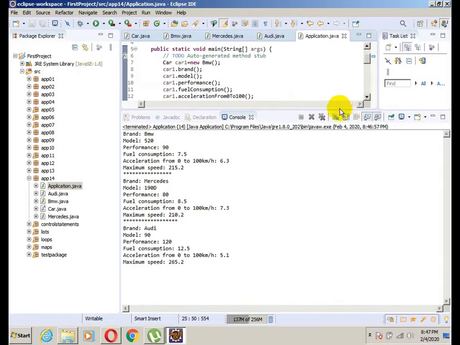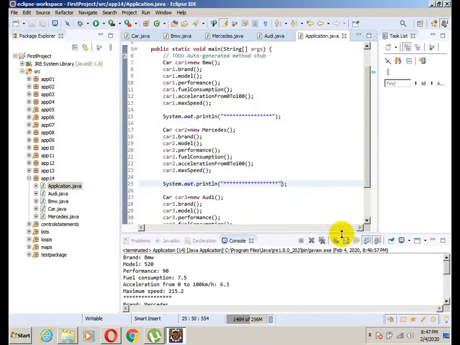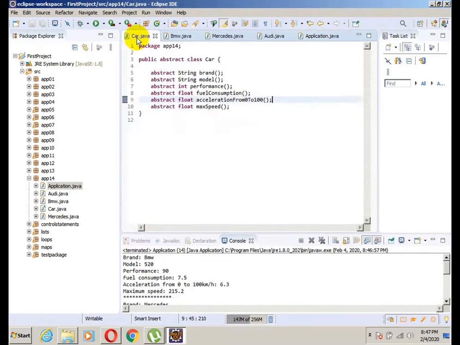Okay, and we need to write it. Let's start. We will go back to the Car application. The methods will be void, and first we need a color. Void color will be now, and as you can see, this method requires a body instead of a semicolon, so let's give it a body.